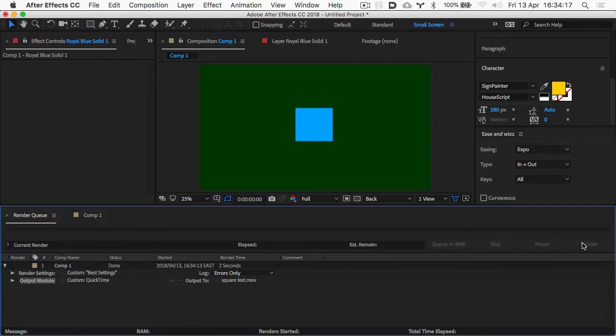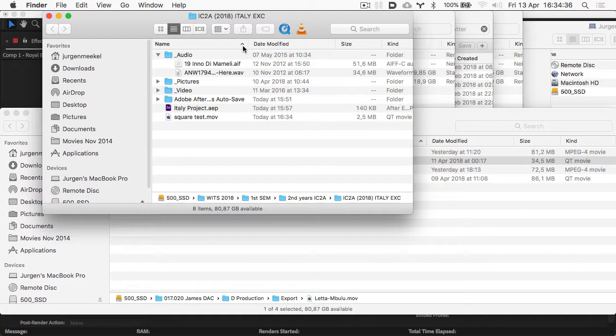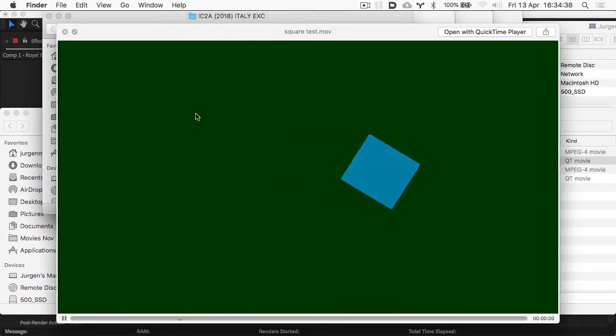And then you do the dishes in the kitchen, and then you hear from your studio where your computer is the lovely sound, and you know your render is done. And then you can actually go here, click on this blue thing here, and then you can see here that square test, and there's your movie.